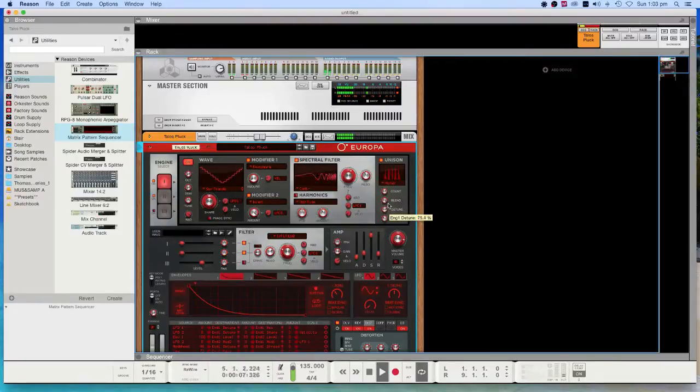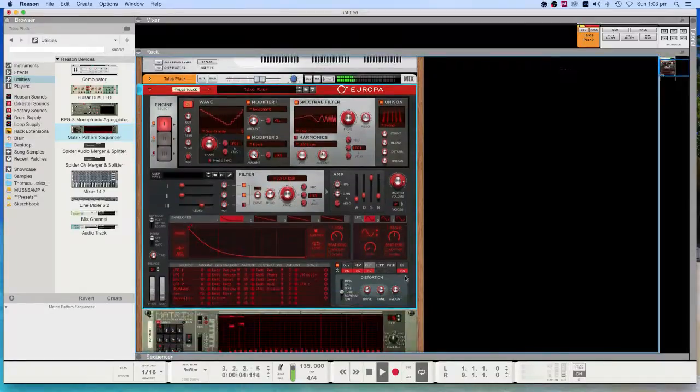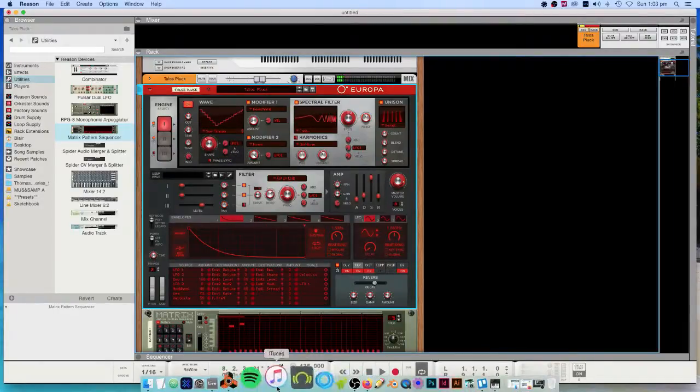Quite cool to really detune this. That's better. It's probably that reverb that's doing it. Okay.